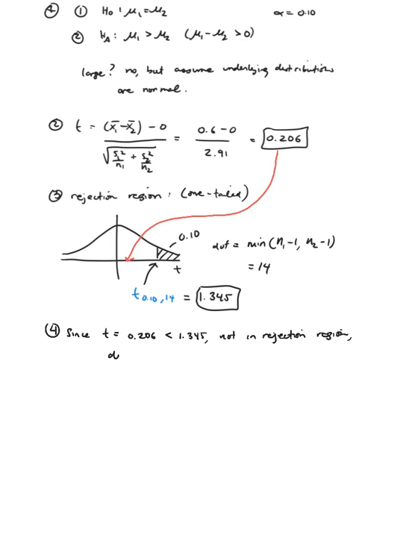and so I do not reject the null. Doesn't mean the null is true, I just don't reject it. I do not accept the alternative. I'd say there's insufficient evidence to claim that males overreport their height, something like that.